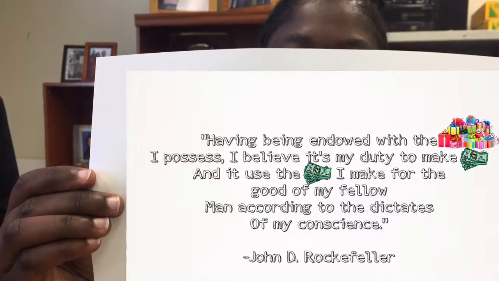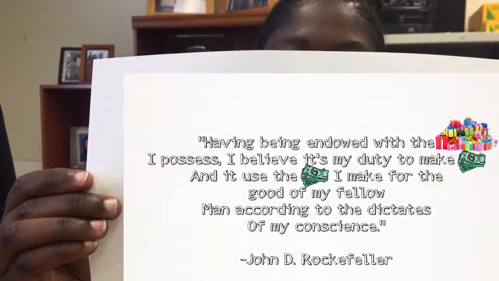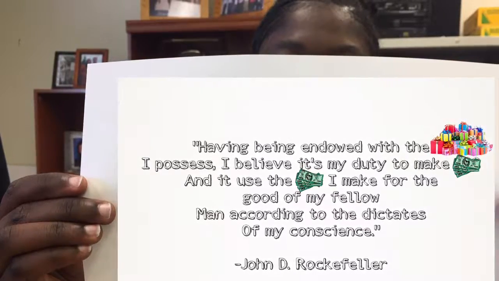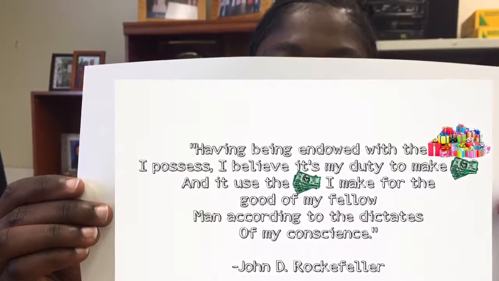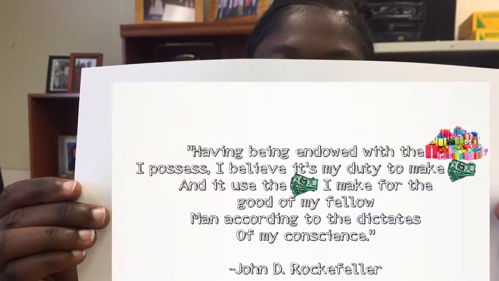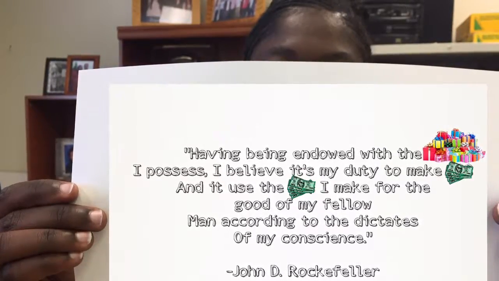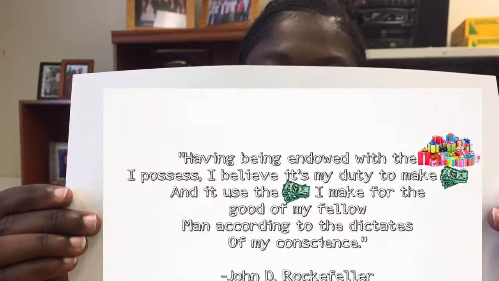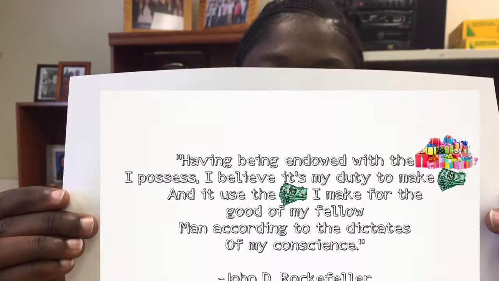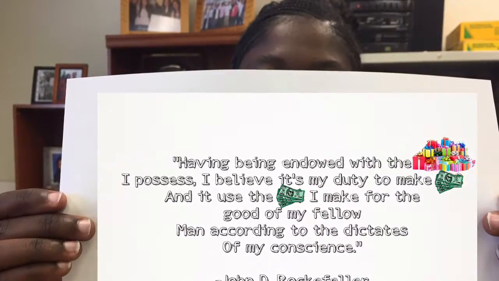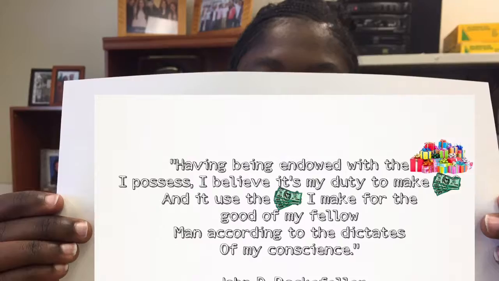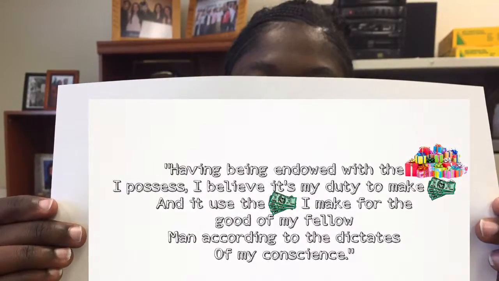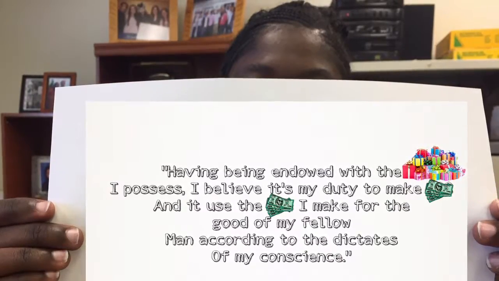One document that supports our position that John D. Rockefeller is a captain of industry is a direct quote from the man, John D. Rockefeller. It states that, "Having been endowed with the gift I possess, I believe it's my duty to make money and to use the money I make for the good of my fellow men according to the dictates of my conscience." It essentially says that he picks who he wants to give his money for the good of the men. So he wouldn't just give his money to a richer person. He would give his money to someone who deserves it or he feels that deserves the money.